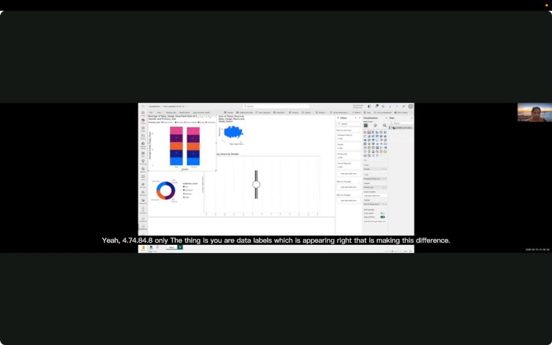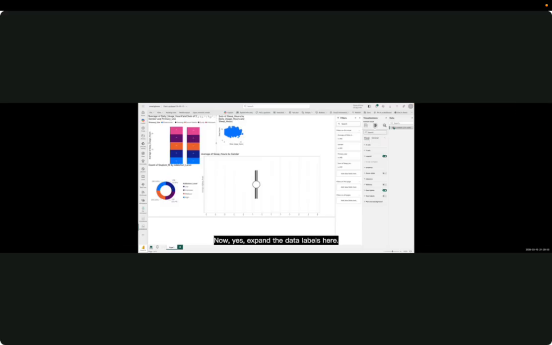The thing is, your data labels which are appearing are making this difference. Apart from that, the values are similar. For me also it is 4.94, and for you also it is showing 4.94 only. So click on format your visual, next one with a paint brush.